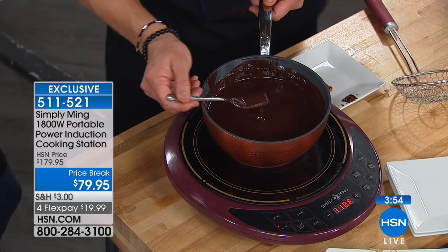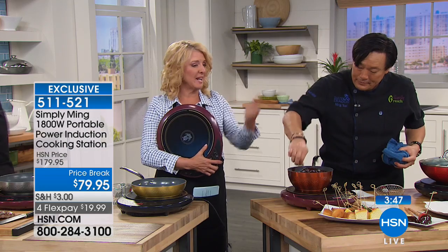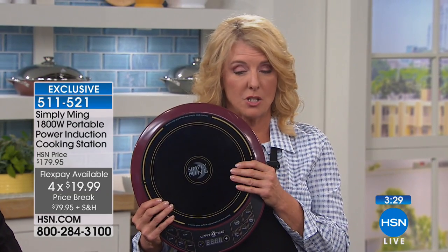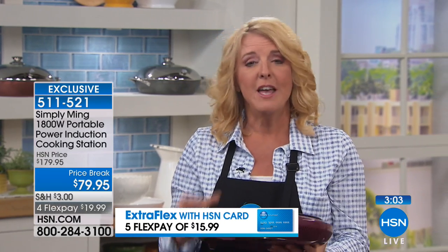The only thing that's hot is what's connected to it. And when they spill chocolate on that, that's okay — it's glass, everything cleans up. You don't have rings where crumbly stuff gets down into it. You ever have a regular burner system where stuff always falls down — just go with this. Again, lowest price we've ever done. FlexPay — on the FlexPay we're at under $20. Please remember, this is your last chance at this price. When we get done, it goes up $100 at midnight tonight. If you cook for your church, have a family reunion, or need an extra stovetop, this is it. If it's just you and your husband, you don't need to heat up your whole stovetop — just plug this in right beside your stove.